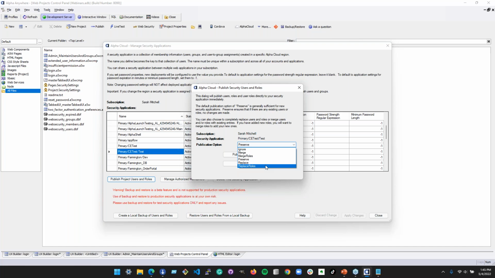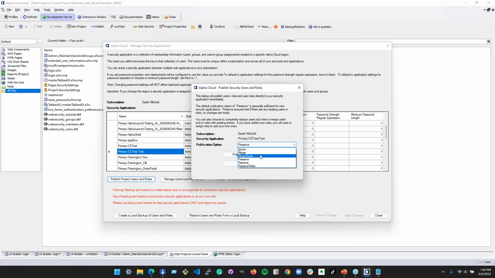Optionally, if you remove a role in your development environment, you could just go up and delete it through that users and groups management tool. But in terms of Alpha Anywhere development, if you're adding a group and you're using it to restrict access to a component or a field, you do want to make sure that you are merging that group, that role, up into what you have on the server. It's much, much harder to go the opposite direction to figure out what that stuff was and get it down here into the DBF.